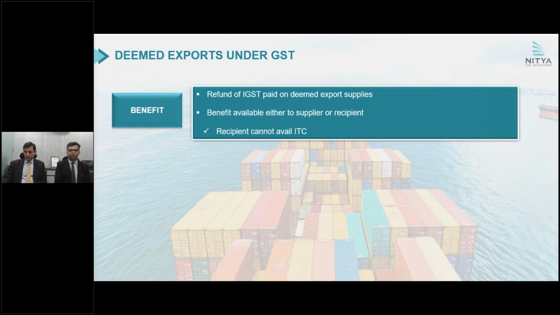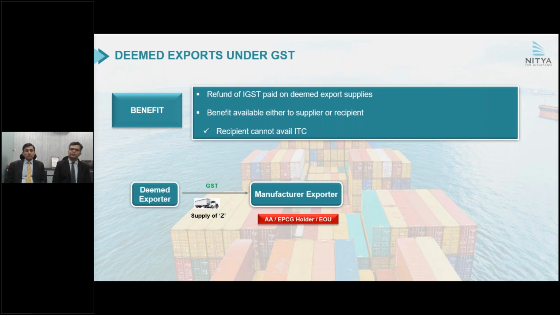So the idea of providing this refund is that if an exporter who exports the goods has already availed advance authorization for some of his inputs, for the balance inputs also, he either had an option to claim a refund as we discussed in the earlier slides under Rule 89(4)A. This option provides him another alternate option that he might invalidate his advance authorization for domestic procurements. And for domestic procurements also, he gets refund of the IGST paid only. Like for imports under advance authorization, his procurements are completely duty-free. For domestic procurements also, his procurements become duty-free, and there is no accumulation of credit at the exporter's end.